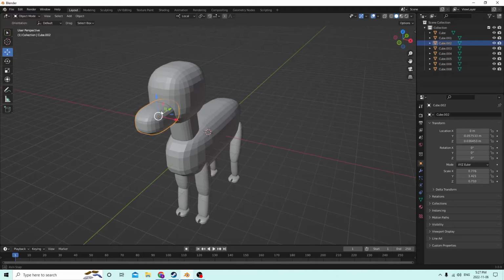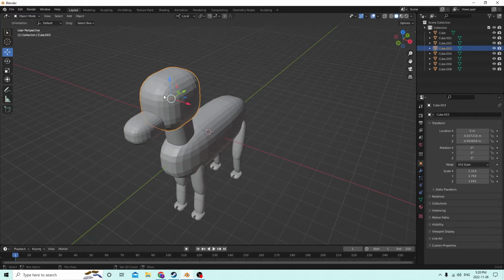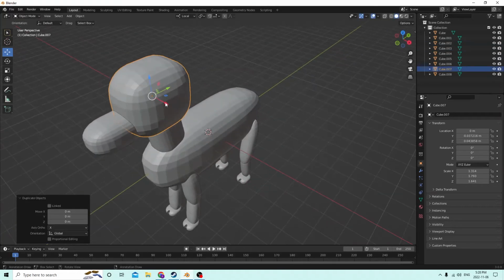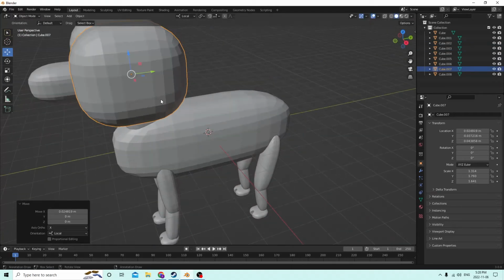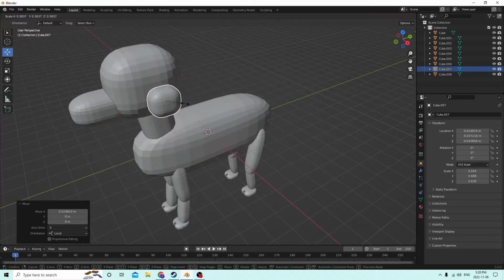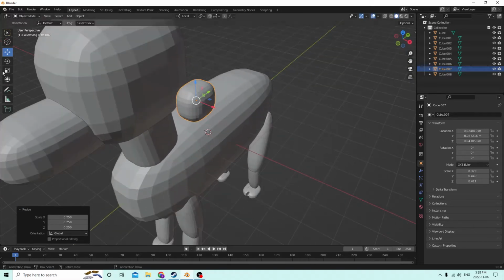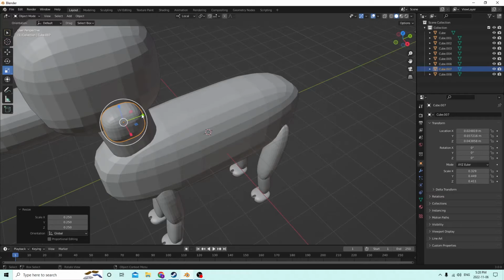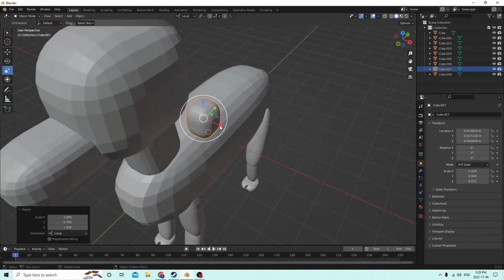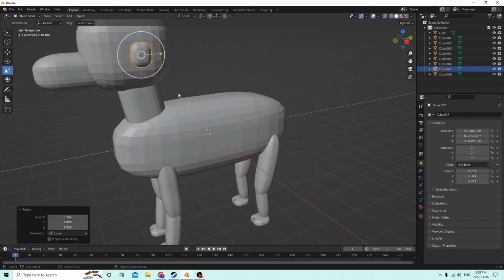Now we will... Let's make some eyes. Shift D. Let's pull it out to the side for a second. And we'll shrink it down a lot, because it's going to be a lot smaller. And try to round it out a little bit. We might have to use a different shape, but I think this will do it.